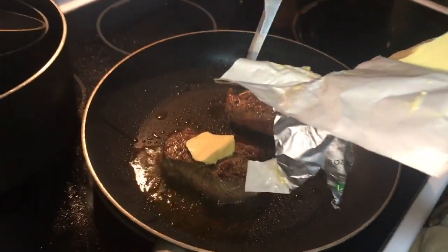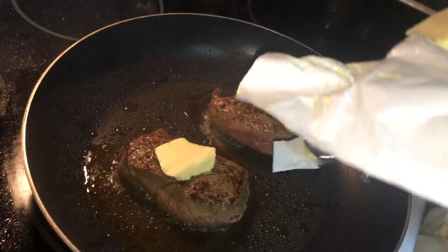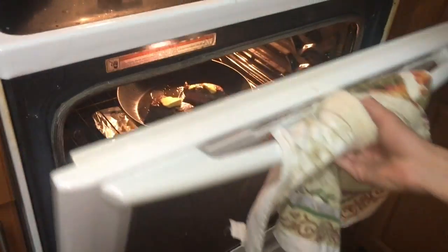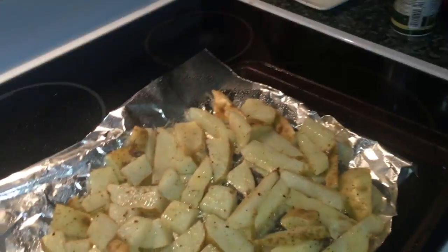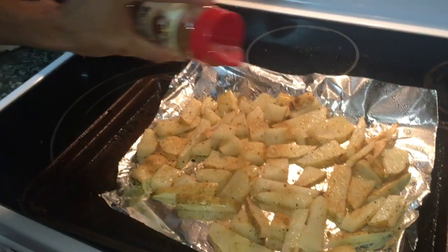His idea. Breaking more rules and putting butter, even though it said not to do that. So how long are we gonna leave it in there? Until it looks beautiful. Taking a second to add some spice because we're a little worried about the truffle oil being a little too strong.